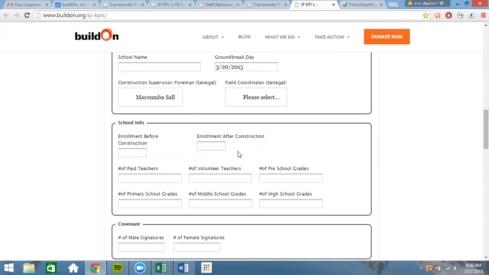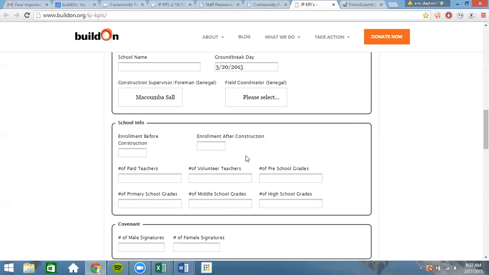Yep. Because when we go for that selection, we know already how many kids are there in the school, and also at the school year beginning, we know how many kids there are. But after the construction, we have to wait for the new year to start. Yeah. I mean, in some countries, kids can enroll whenever they want.